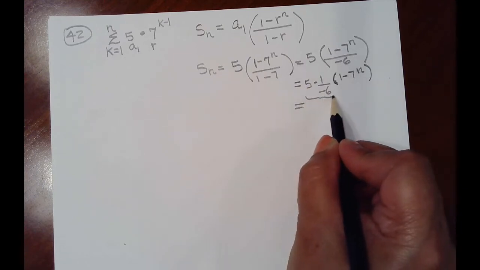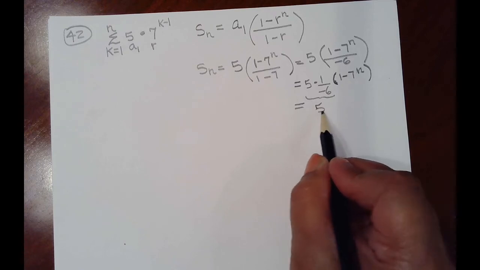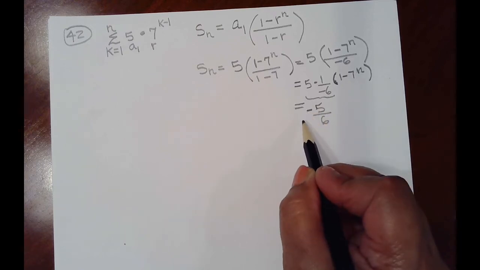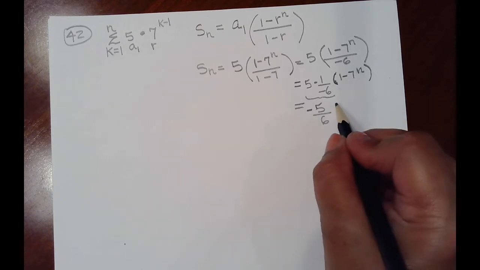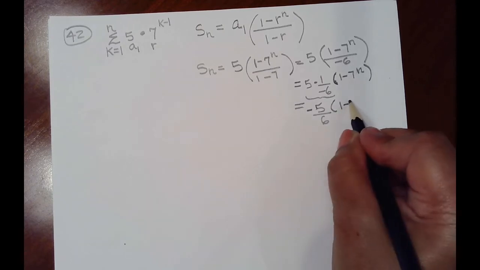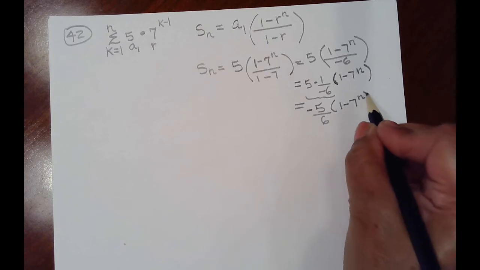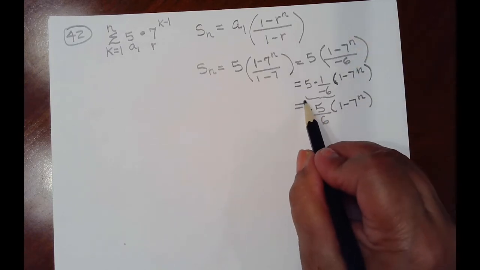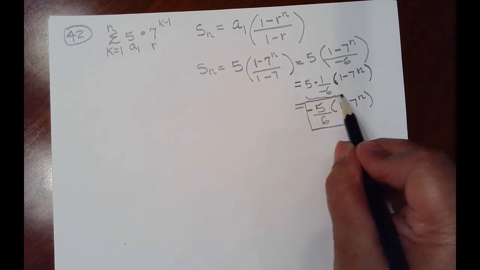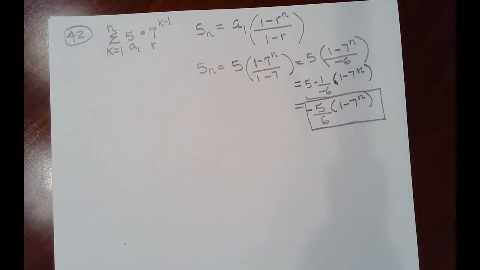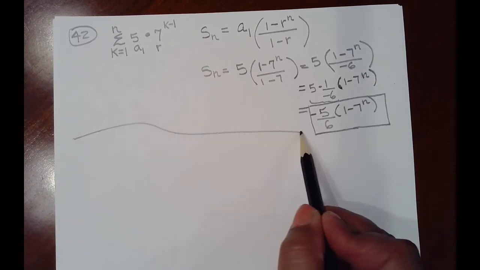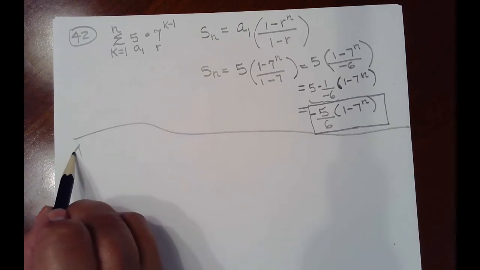Okay, you can then bring this together as 5 sixths. You can put that negative wherever you want. You can float it to the top, leave it to the side, or put it in the bottom. And then this would be reported off to the side. This is equivalent to this. This is just the more common way that it is typically presented in the software or in the books. Okay, so that is 42, 43.